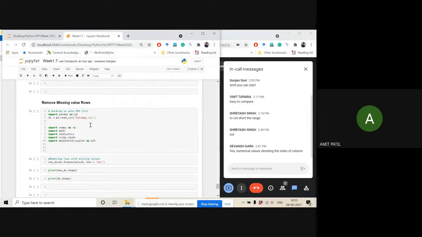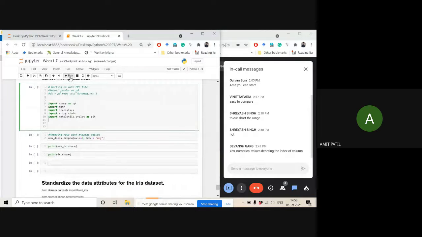Last one. This will be removing the missing values from your rows. So earlier what we had seen was two operations only. We didn't consider the option of removing the missing values. We either replaced it with the mean value or in another way that was given there, that is median or mode. Okay, so we'll see how to remove the row from the variable.